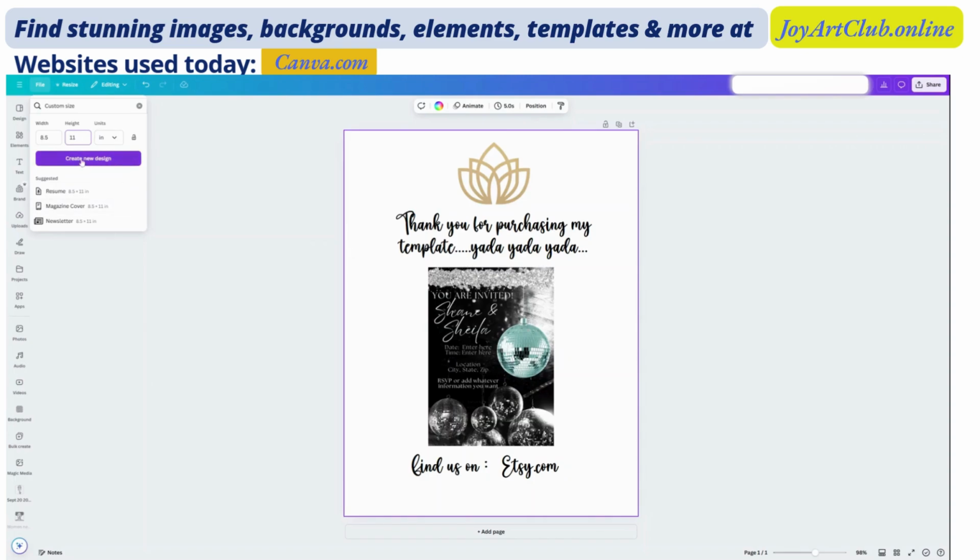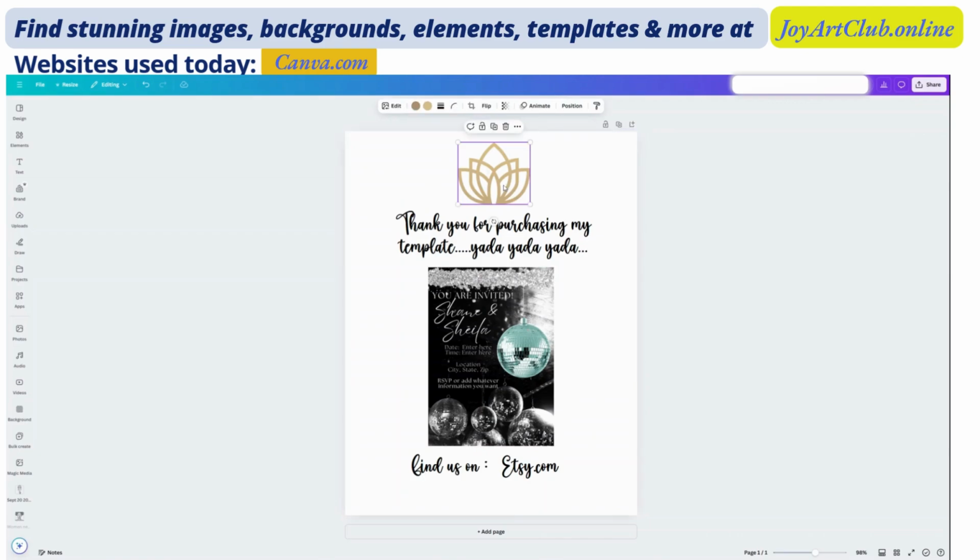So I'm not going to click on create new design because I've already done that. So when you get your new page, you would add your logo. I've just added something fictitious up here. You would put some text in here. Thank you for purchasing my template, yada, yada, yada. I actually uploaded the design that we downloaded, the original design that we downloaded.